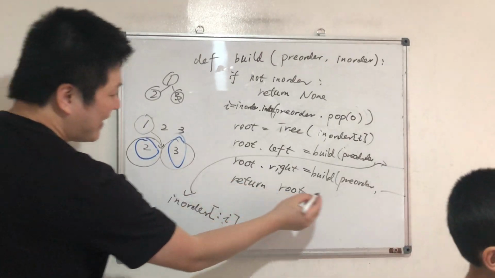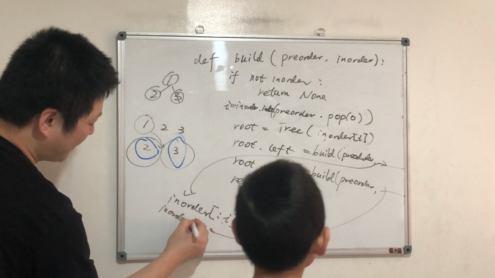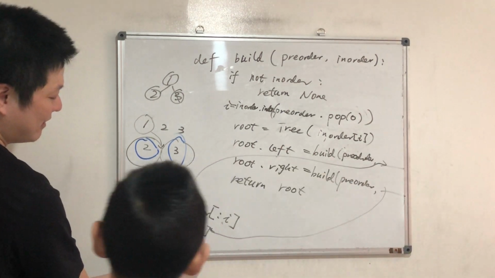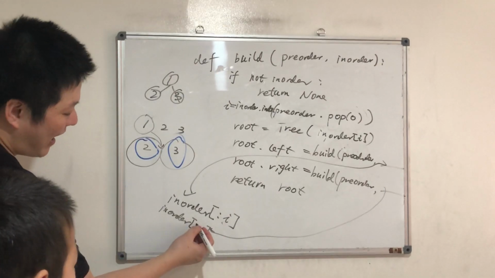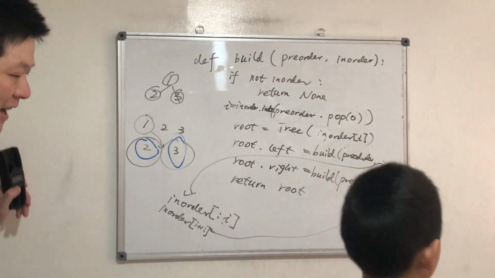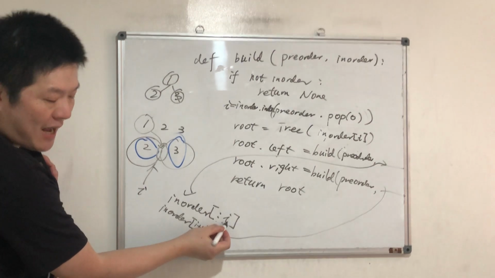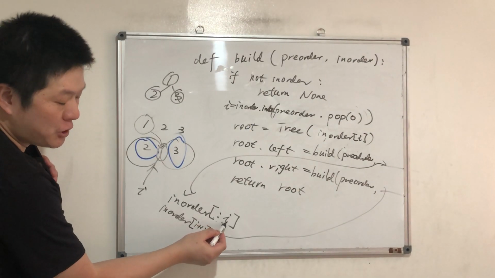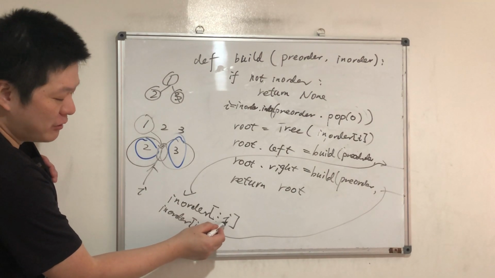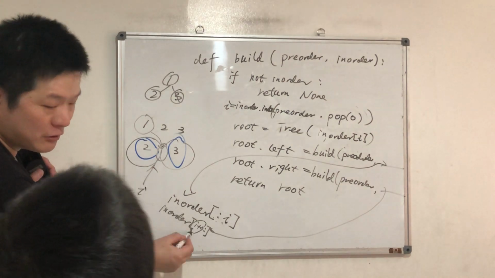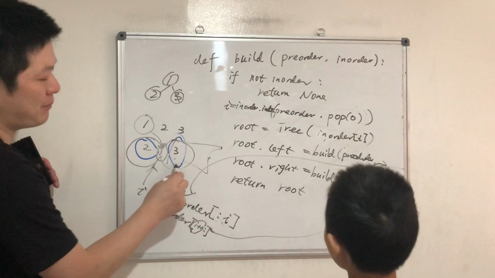And then here, what should I do for the right tree in inorder? Can you write it here? After I. So what? I plus 1 colon, yes, because this I is the root. Up to I, this format is from 2, not including 2. So up to root, not including, that's fine. But here the start is inclusive, so I will need to be I plus 1 here. Does it make sense?